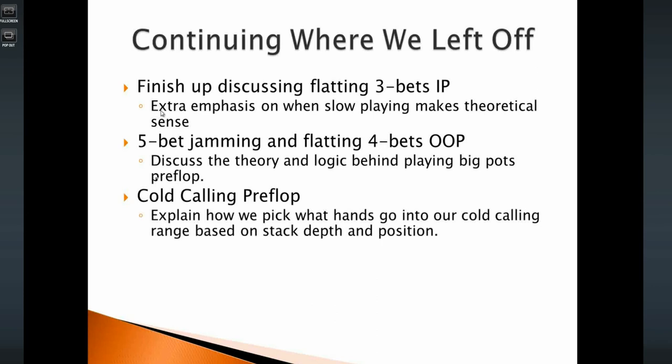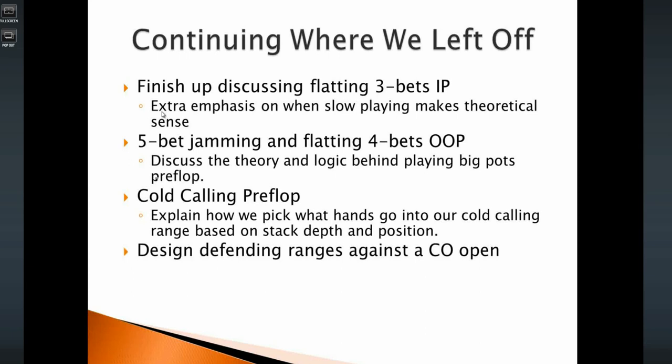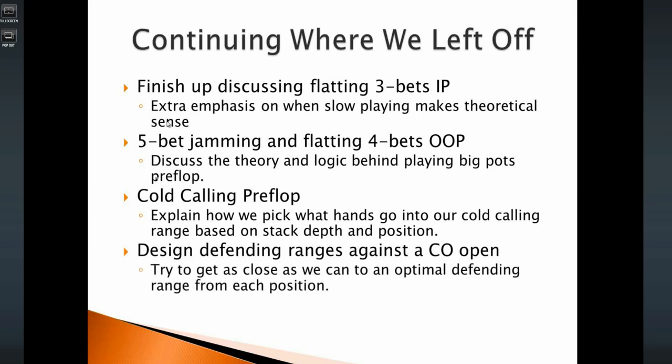Explain how we pick what hands go into our cold calling range based on stack depth and position, as well as how multi-way we think the pot will be. So we're going to focus on those three key variables for designing cold calling ranges. Then we're going to design defending ranges against a cutoff open. We're going to try to get as close as we can to an optimal defending range from each position.